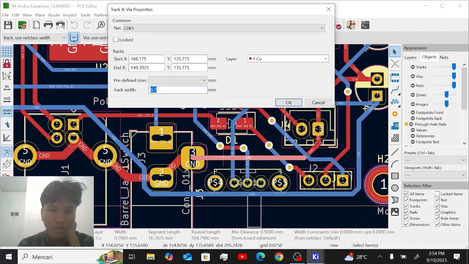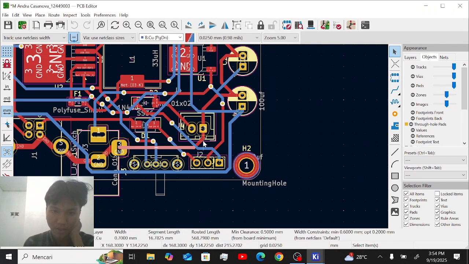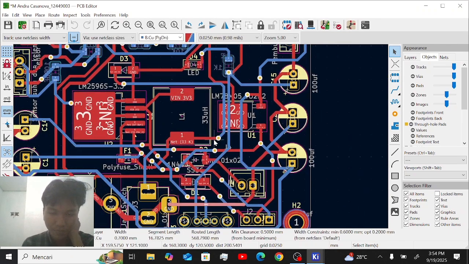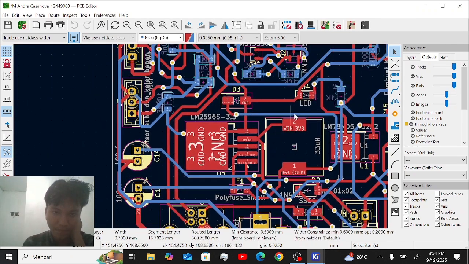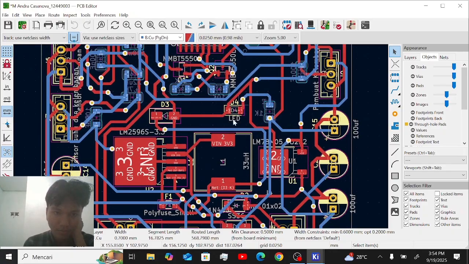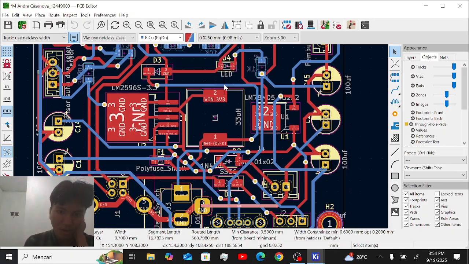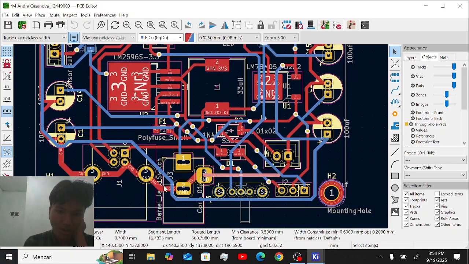This is okay. For the others, I use 0.7. This is my route. You can see. For ground, I will explain the ground track.